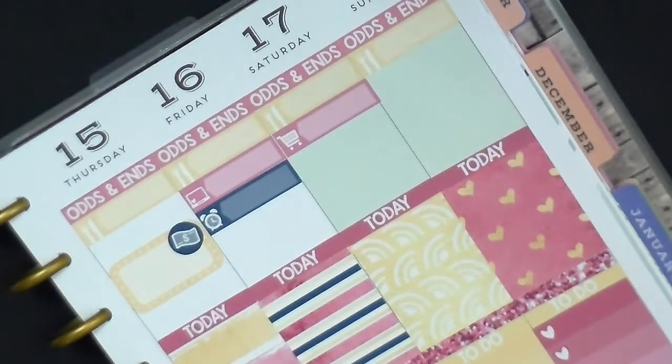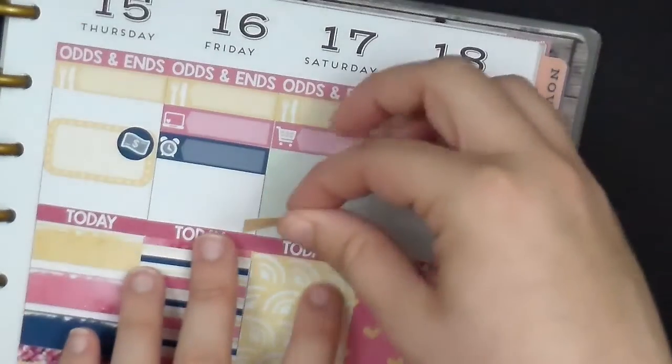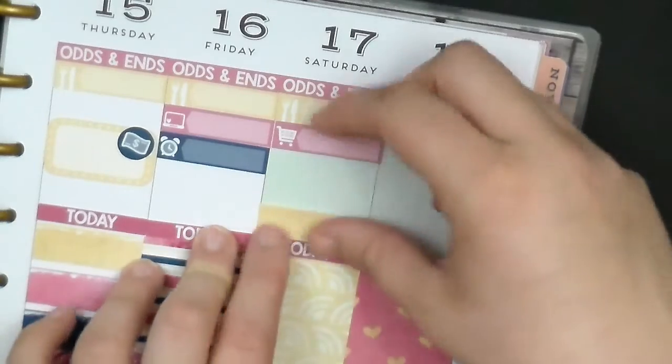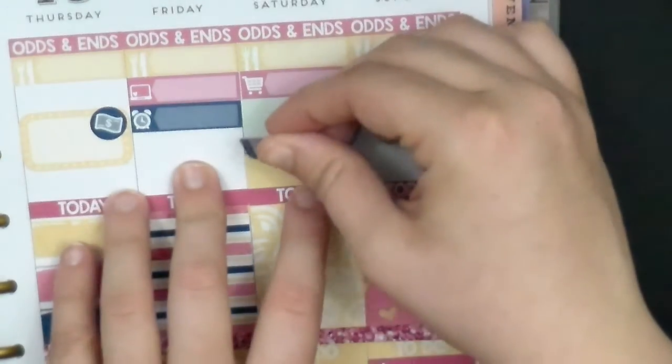Okay. And then I also want to do something Saturday night. I don't know what I want to do, but I want to do something with some friends. So let's go ahead and put down a little washi down here at the bottom, like that, and use this box to cover up that green, because that is just not cute on anybody.